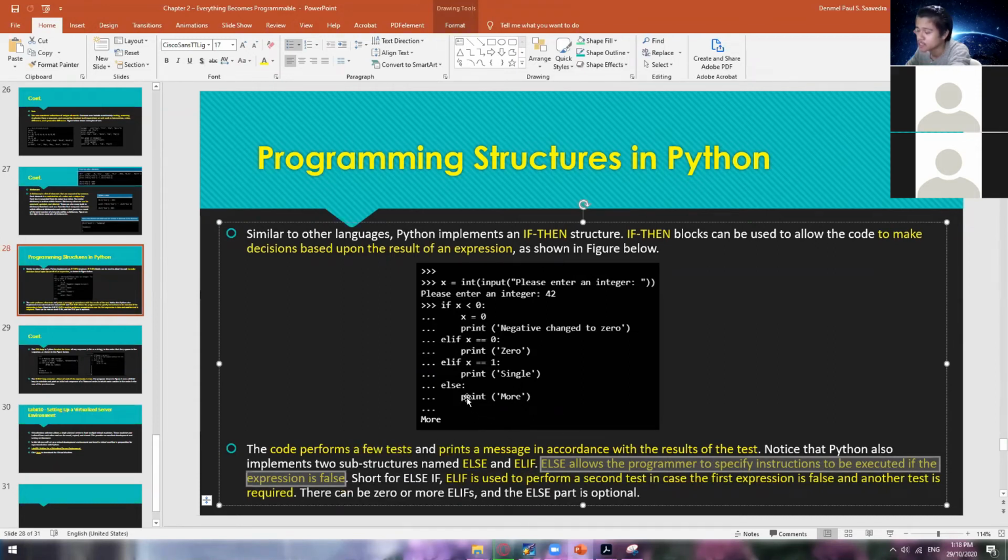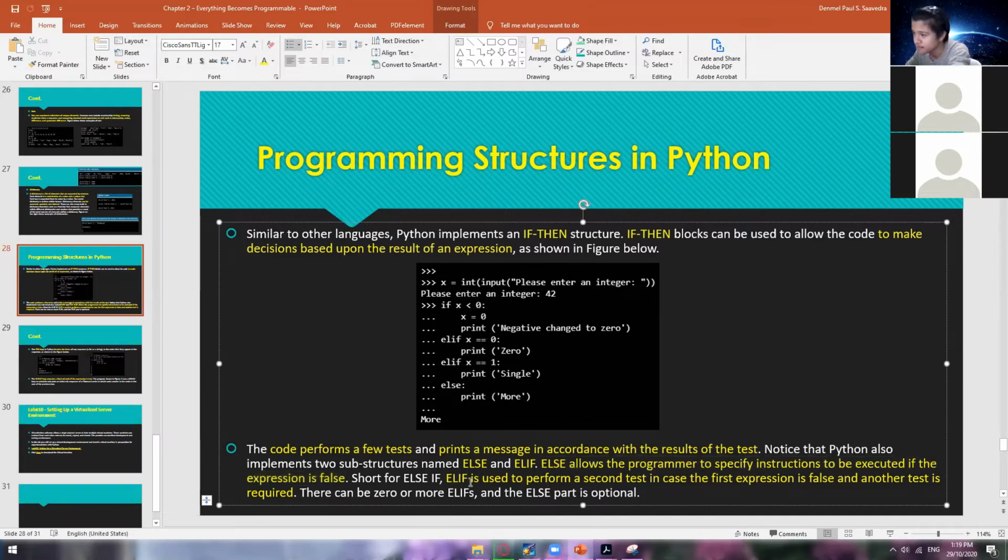When we say else, it is actually the very end. If the input doesn't match any of these, this is the last resort of your program. What it will do when the value is not true for else if x is equal to 0 or else if x is equal to 1 is that, other than that, more will be displayed.